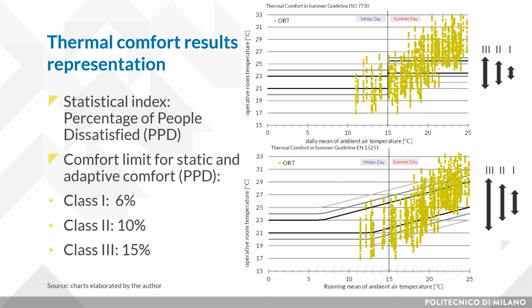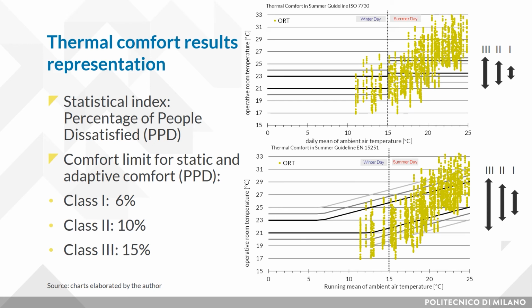One of the comfort statistical indices used by the standard is the PPD, that is, predicted percentage of dissatisfied. The PPD is a good parameter for defining in a quantitative way the comfort level in a specific building zone. Three comfort categories are individuated: 1, 2, and 3. Class 1 means that no more than 6% of the people inside the zone will be dissatisfied by the thermal environment, while Class 2 and Class 3 mean that respectively a maximum of 10% and 15% of the people will be dissatisfied.